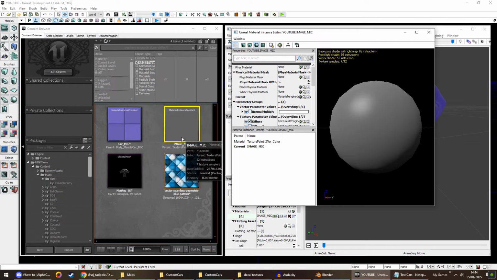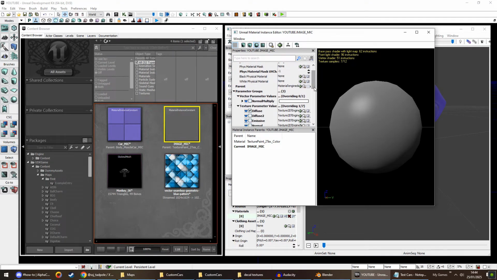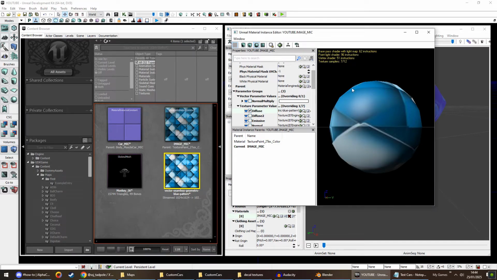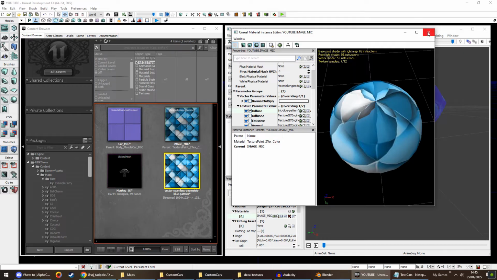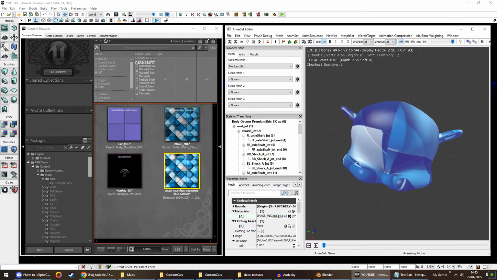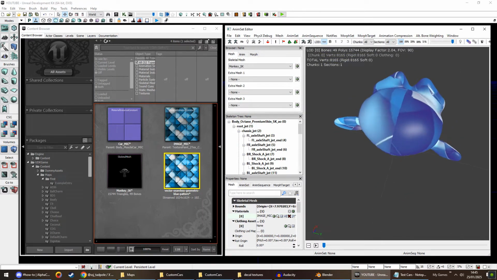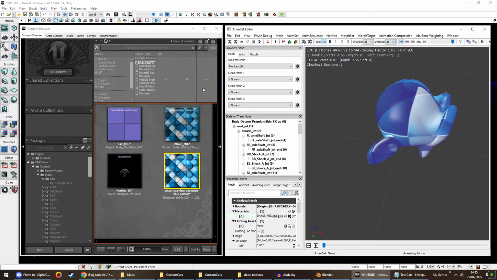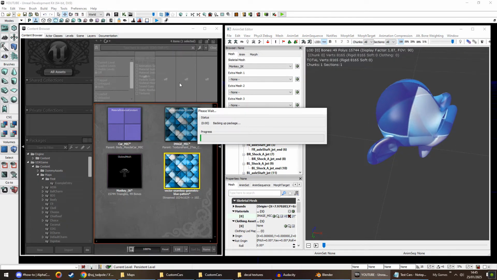I'm going to open up our material, select our new texture, and then add that to the diffuse. There we go, that's better, look at that. So now as you can see, our monkey is wearing that. So let's save this.